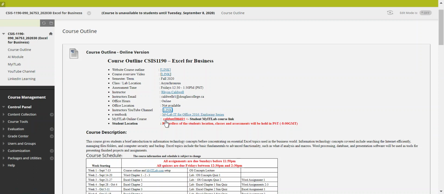All right, now the textbook for this course is going to be MyITLab for Office 2016. I know 2019 is out, but we haven't upgraded yet. Most offices out there are still using Office 2013, and some are using 2016. So I think going with the latest and greatest is not necessarily needed right now. Especially since we're only going to learn to the level of 2016 content anyways, so that shouldn't be a problem.